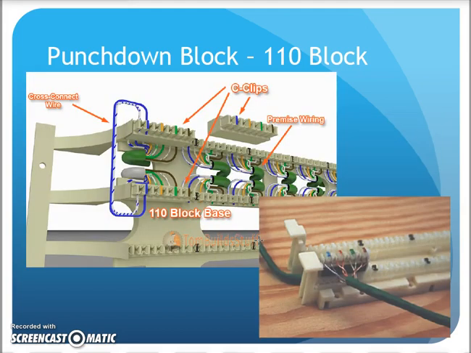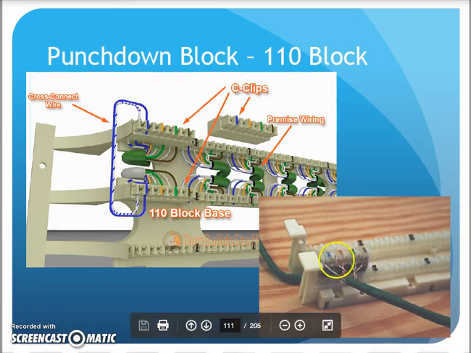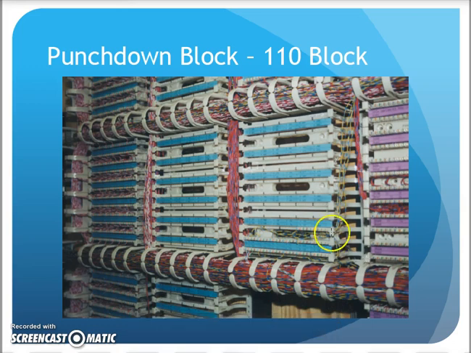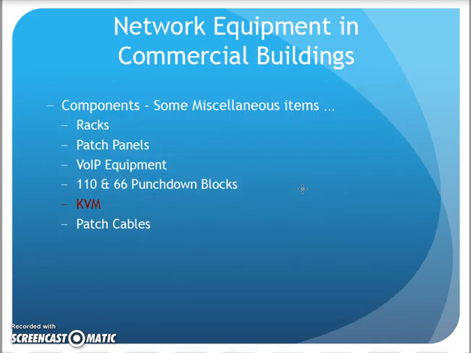But your 110 block looks like so. And how it worked was you laid the wires in here, then punched another clip on top, and then punched wires on top. And here's a whole wall of 110 blocks. Again, this is all phone wiring, but this could carry data, lower speed data. That's why I say you don't find it so much anymore, because of the too much untwist required for terminating these. So these are, as they say, kind of legacy, but it's worthwhile to know them in case you see them and you recognize what you're seeing.